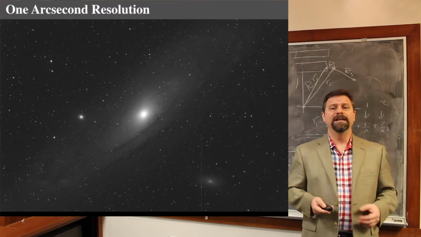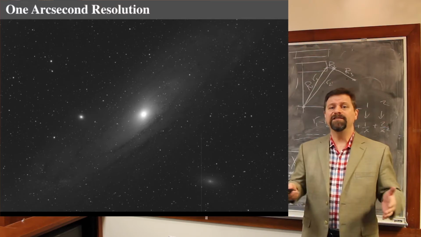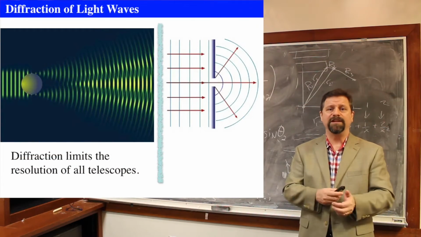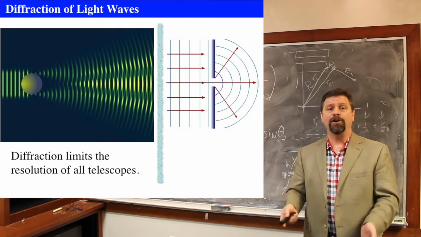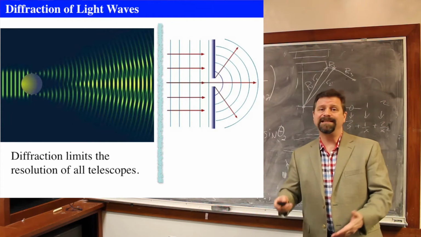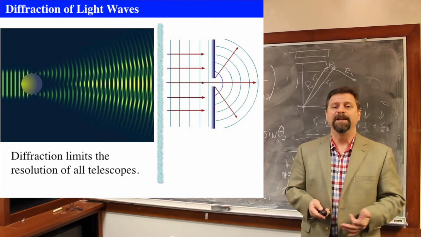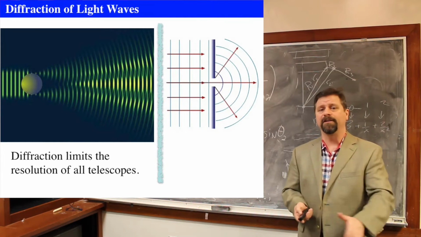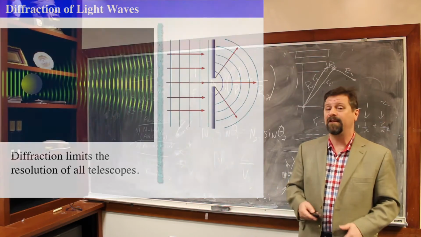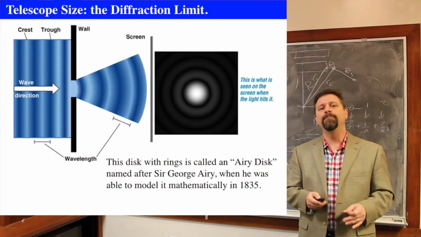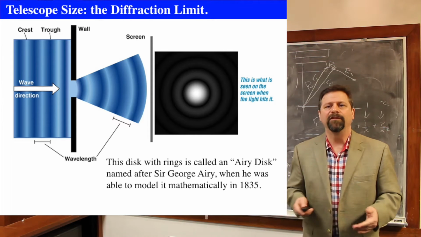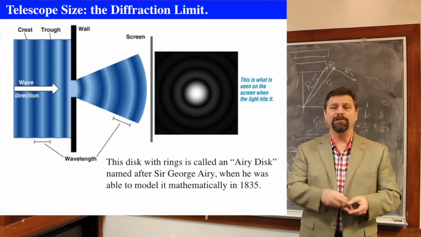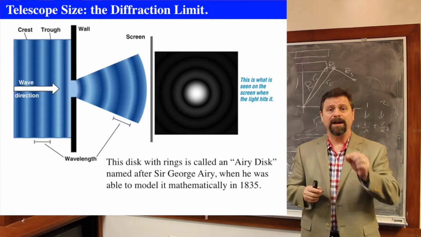All right, so that resolution limit happens because as light goes into an aperture, it diffracts. The larger your aperture, the less the effect of this diffraction. But diffraction limits the resolution of all telescopes. It doesn't matter what they are, whether they're the Hubble Space Telescope, some big telescope, or some little telescope. Diffraction is the limit to the telescope. So what is this diffraction limit? It's because if you have a telescope with a circular aperture, you get rings around an object.